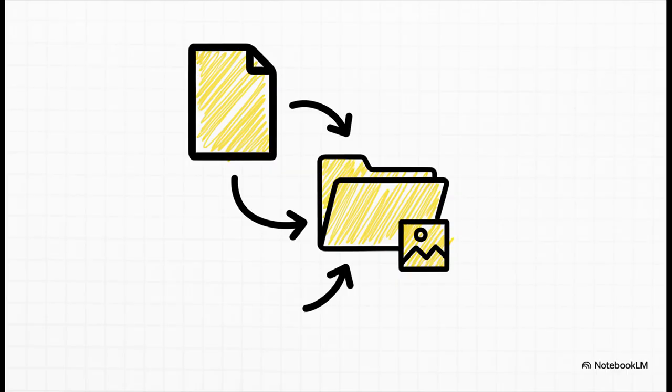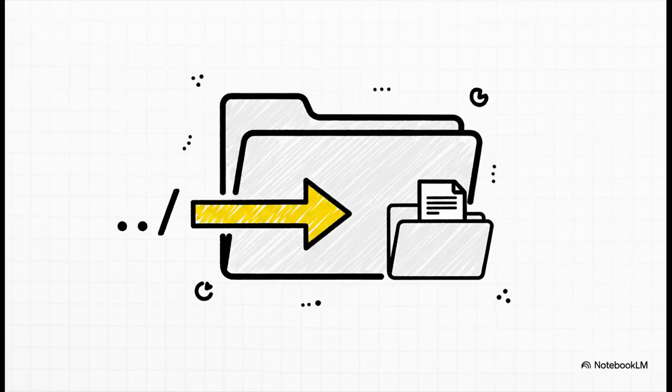Okay, that's great. But how do we actually tell the browser to look inside one of these folders? Well, we build a file path. It's just like giving directions. Go into the gallery folder, then grab photo number 1. Simple enough, but what if you need to go the other way? What if you need to go out of a folder? Aha! That's where this little gem comes in. ..